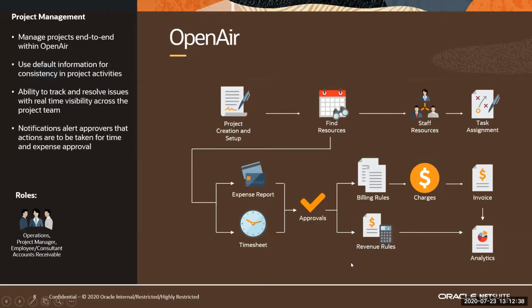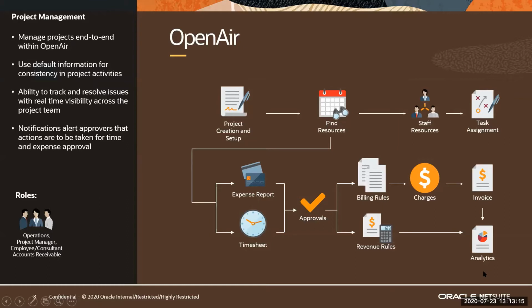And then along with that, a lot of our customers, the reason why they choose OpenAir is because of that strong project management functionality, the resource management, and then the project accounting side. Again, our project accounting side is extremely strong where you can define billing rules against your project, you can define revenue recognition rules, and then of course you can schedule those billing rules and revenue recognition rules to where it automatically generates charges and ultimately invoices your customer. So we'll go through the project accounting side, and then we'll wrap up with some of the analytics.